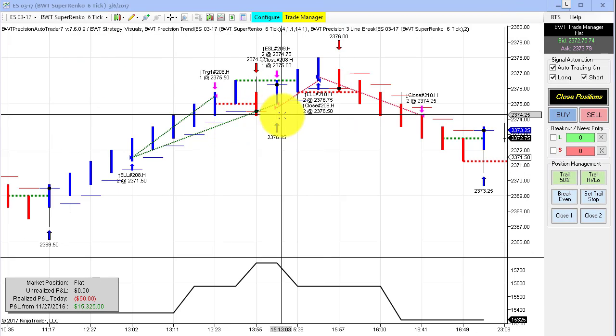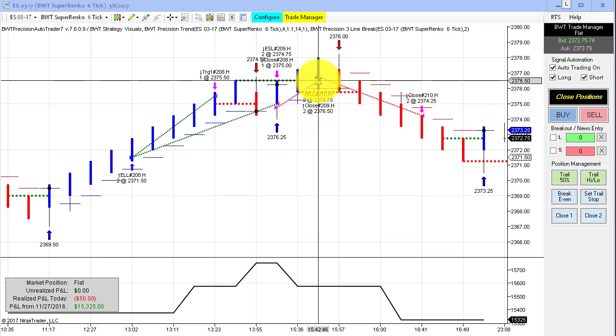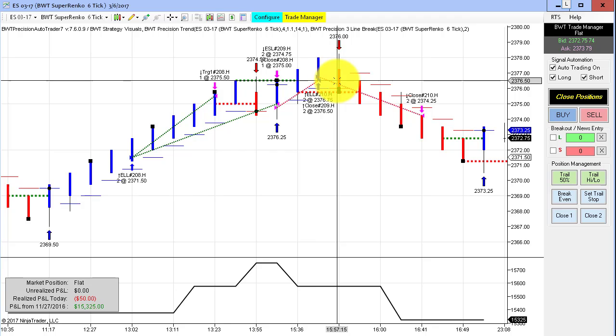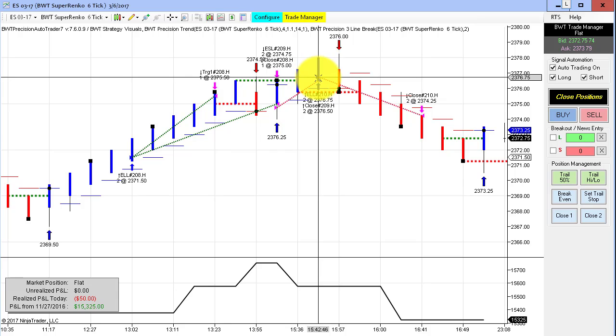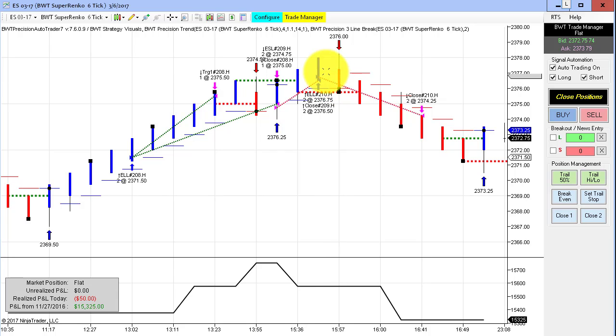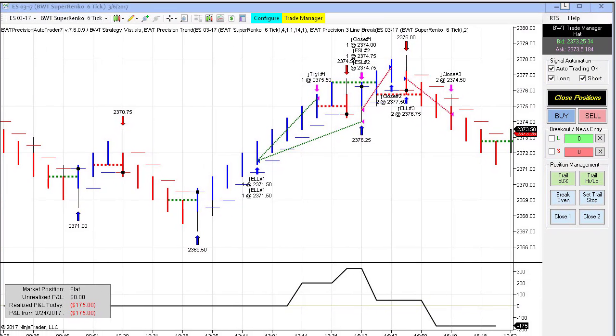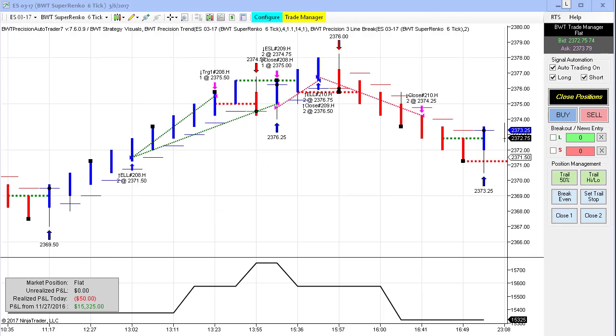And looking back, we show the exit at 76.50, which is a point less, and then we show the entry on the next bar at 76.75, which is the same, although it occurred on the next bar since we're using limit orders. And then it was a tick off here. So all in all, in real time, we had a loss of 175, but looking back, we had a loss of only 50.